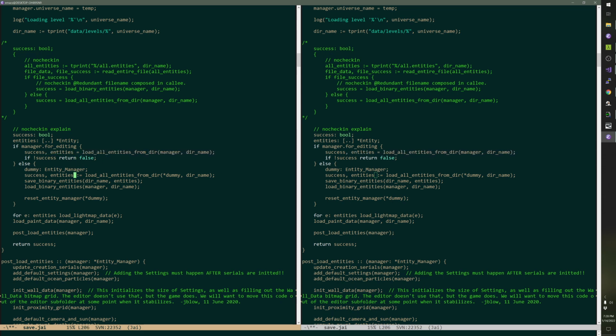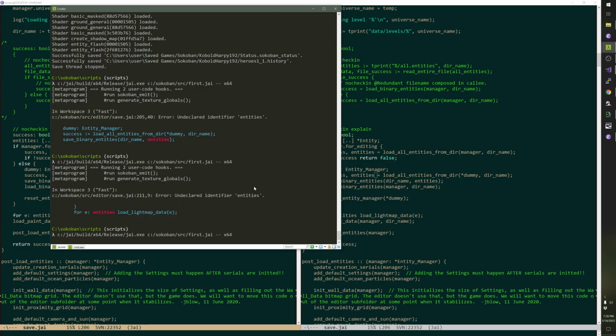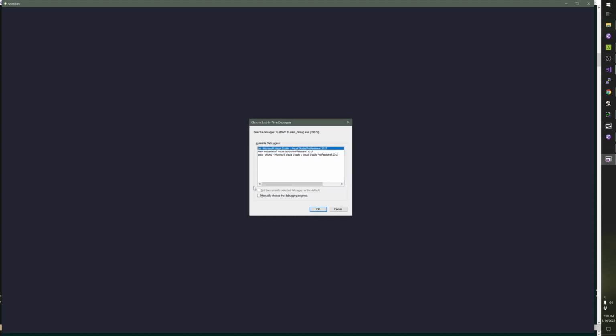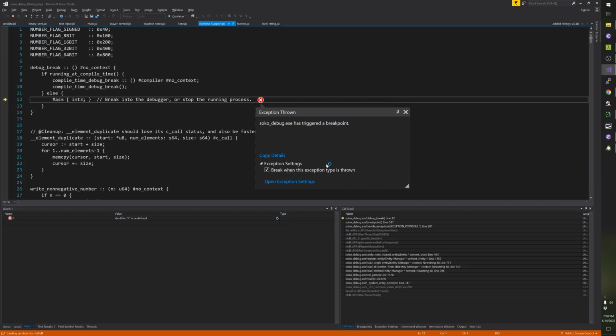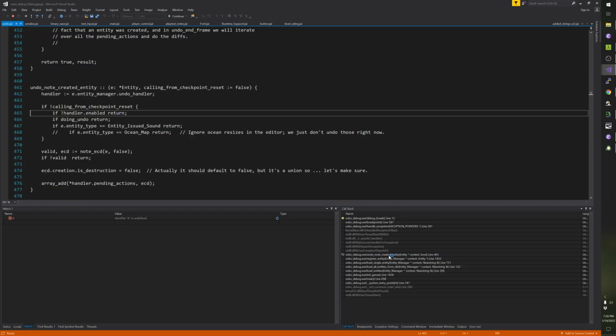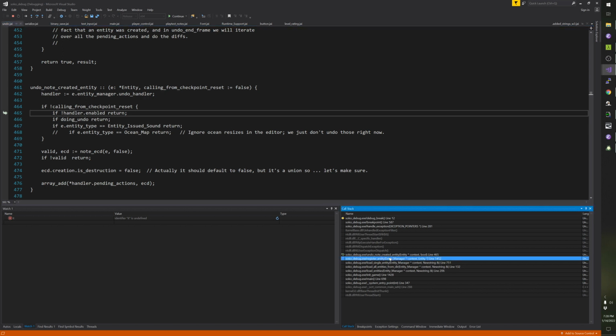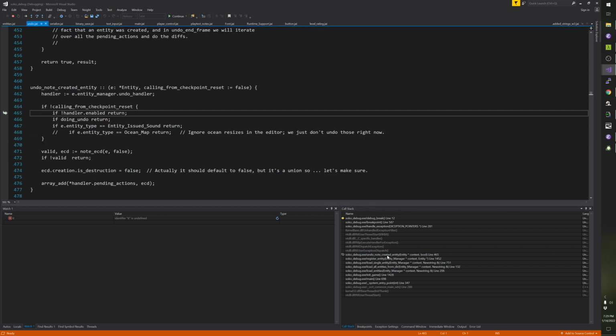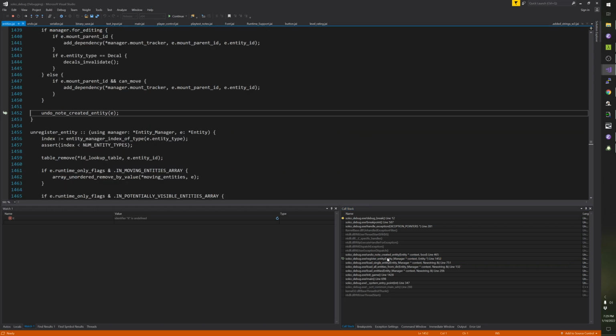I need the entities up there as well, so there we go. Did not like that. I'm not too surprised. Undo. Okay, so we're trying to tell the undo system, and we don't have one because we didn't make one.